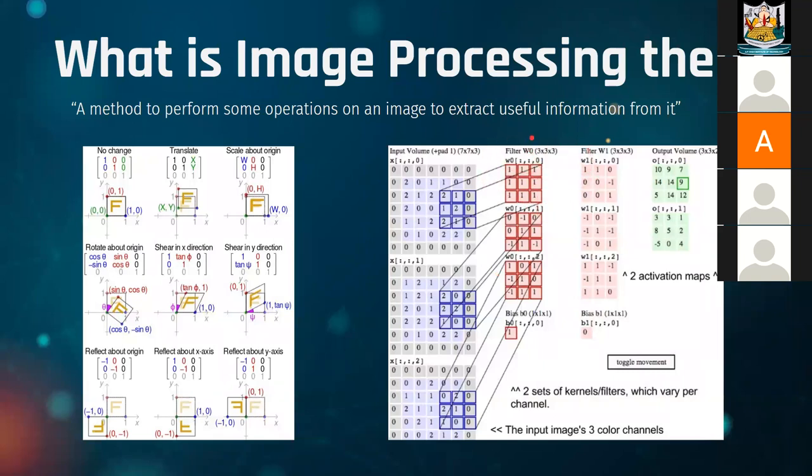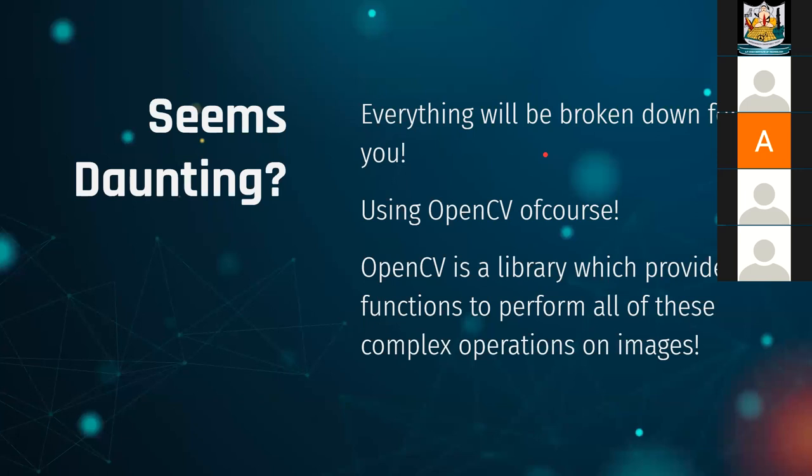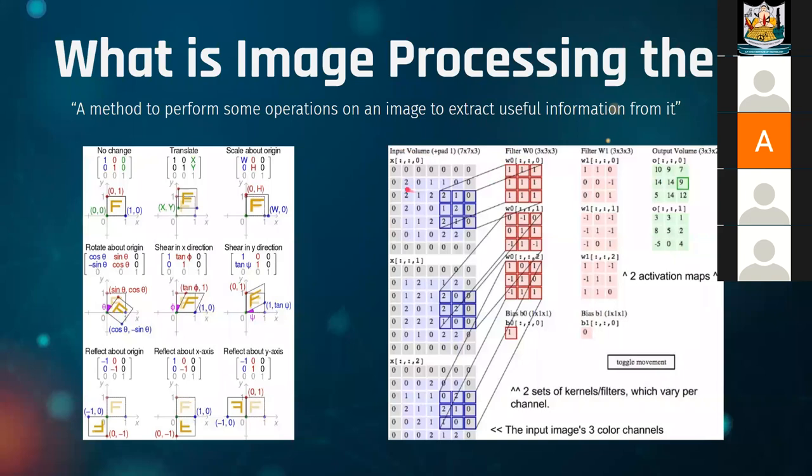You have a small thing called a filter that you use in image processing. We'll see what it does and how it functions too. Right now, all this must seem very big for you. That's why we have OpenCV. OpenCV does all these internal mathematics for you so that you don't have to dirty your hands much. So it helps you a lot.